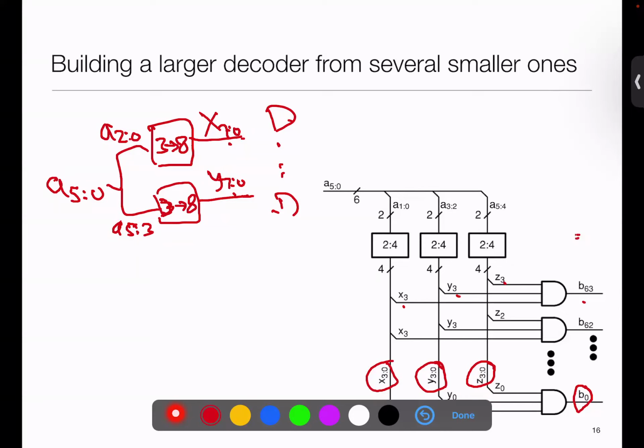Let's think about this circuit that I have just shown. Within the 2 to 4 decoder, we already have 2 levels of logic, right? We saw that. And then we are combining them. So this circuit we are seeing actually has a depth of 3, right? From input to output, we go through 3 gates, 2 within the 2 to 4 decoder, and then finally this AND gate. So this is already an example of something which is no longer sum of products or product of sums. It is something more complicated. But it simplifies our life, right? We design a smaller piece, and then we create bigger things out of it.